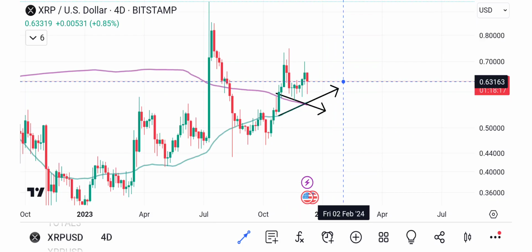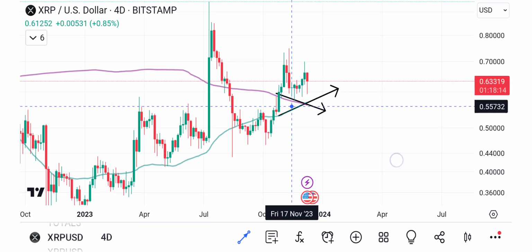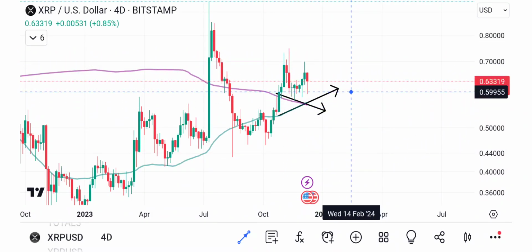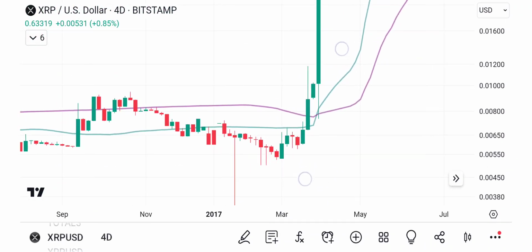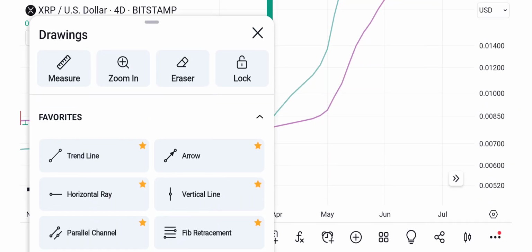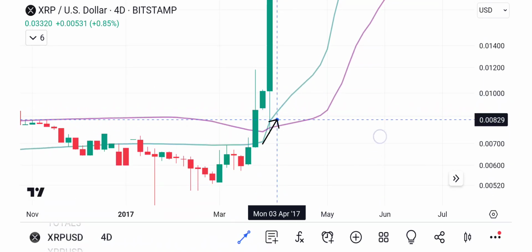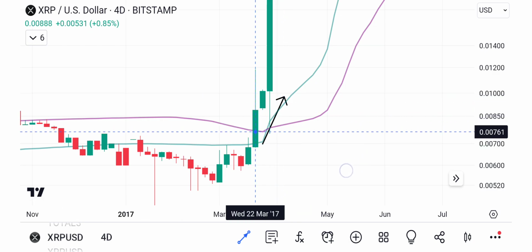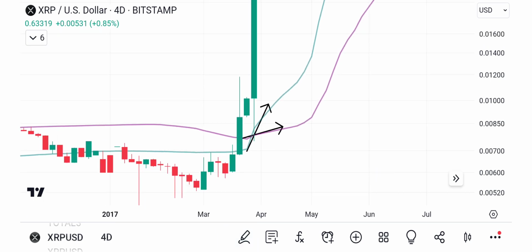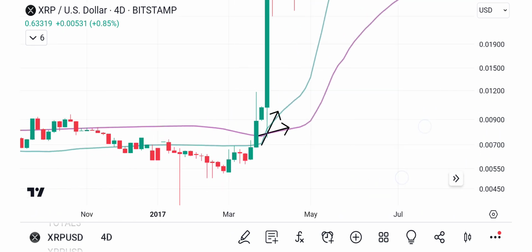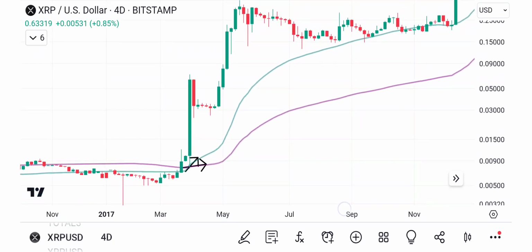But what you really want to see is both of them angled up and crossing, just like back over here. So you could see both moving averages are pointing up as they cross. So you have the blue one going up, and you have the purple going up. So both of them are going up, right? So that's the important fact of golden crosses. You got to look at the angle in which they are pointing, right? So both of them pointing up, look at that monster beautiful rally.